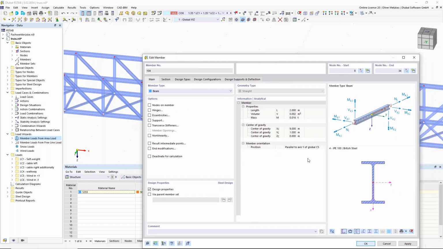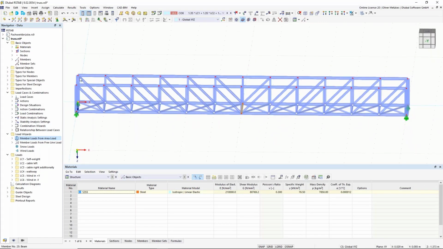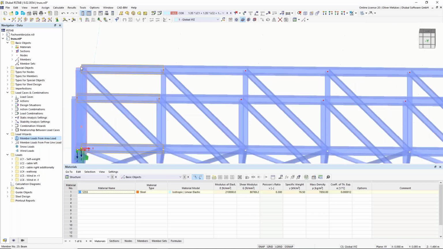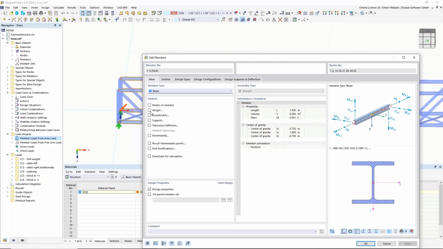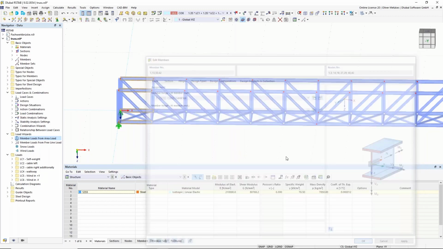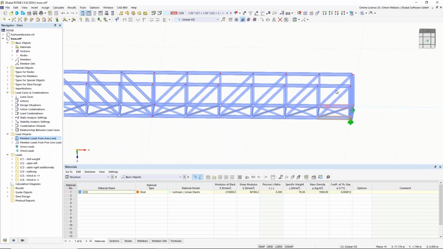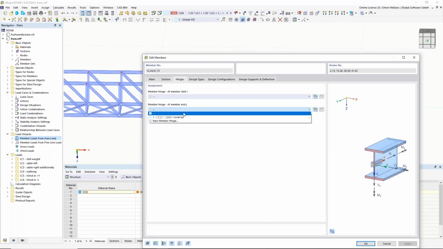So I remove also the hinges, and now I see that I also have forgotten to place hinges here at the beginning and the end of my chords. So that was the intention, because I also want to assume that they are hinged here at the beginning and the end. So I will simply add the hinges again. So I also select those members, create the hinges again at the member start. Okay, so I have forgotten it during modeling, but I can easily add them now. So I select those members, and now it would be at the end. So I go on hinges again and place the member hinge at the member end.